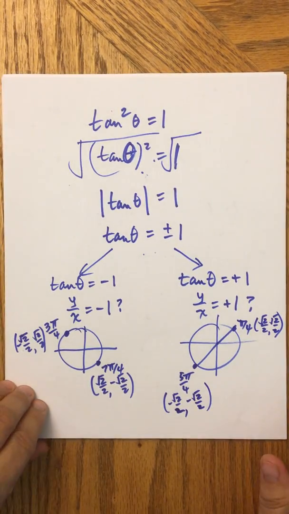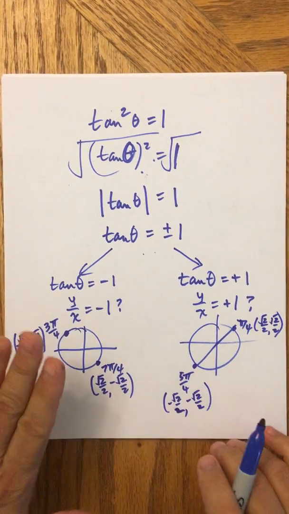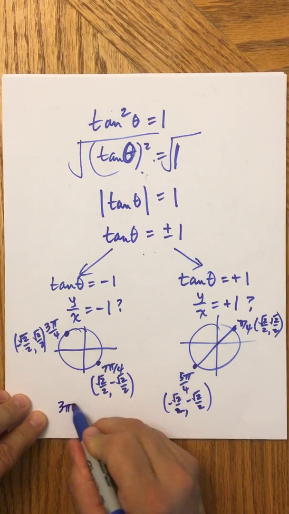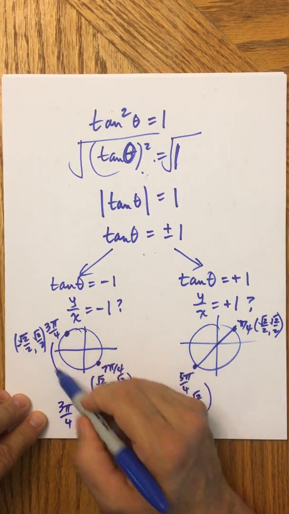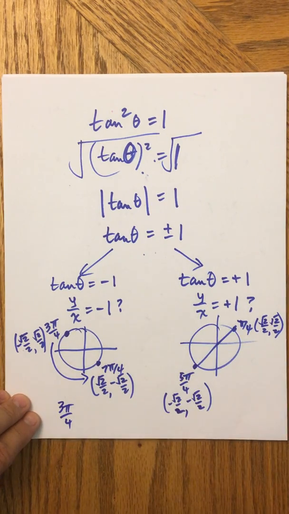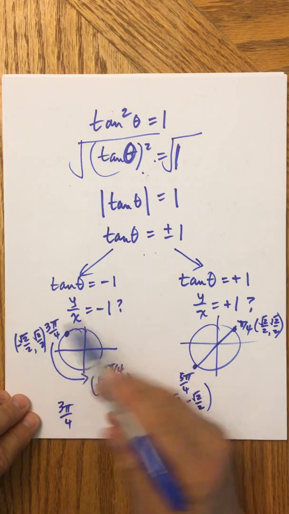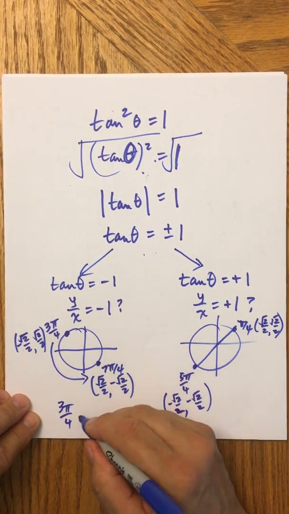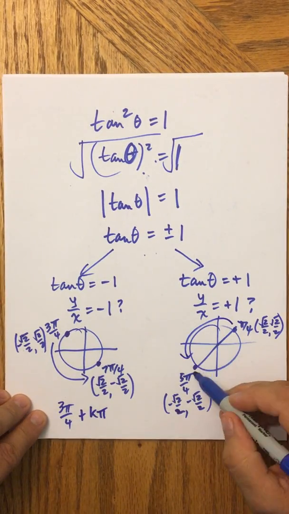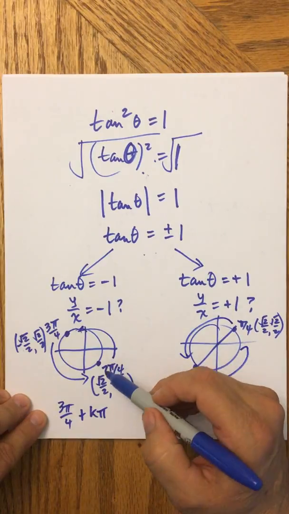So essentially you could use the generator. If you use the generator on this, you'd say, well, let's start at 3 pi over 4. And what's the distance between 3 pi over 4 and 7 pi over 4? Well, it's 4 pi over 4. When you subtract 7 minus 3, you get 4. So 4 pi over 4 is pi. So you'd say plus k pi. And what about here? What's the distance between here and here? You can see that the distance is going to be the same.